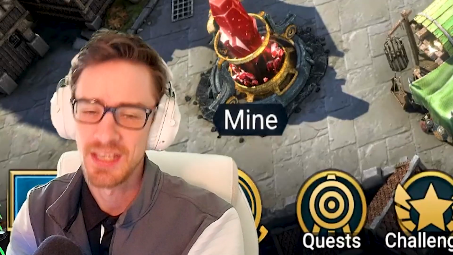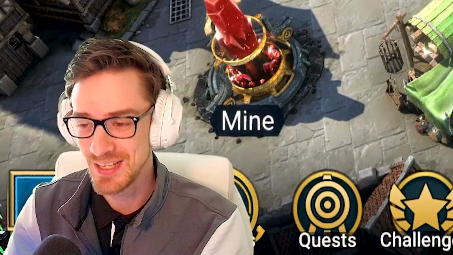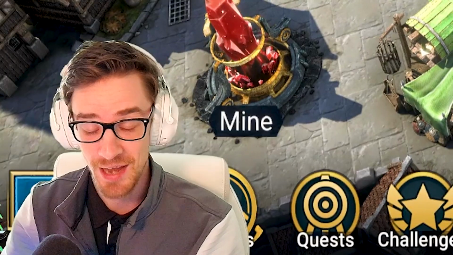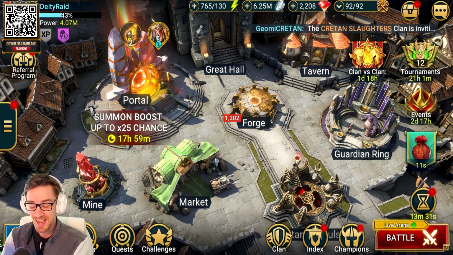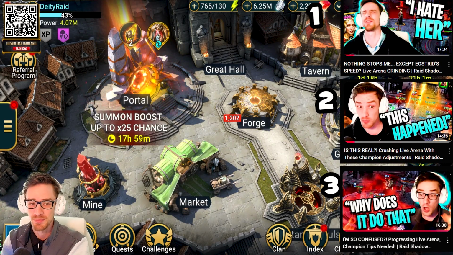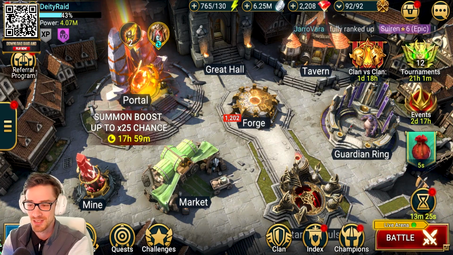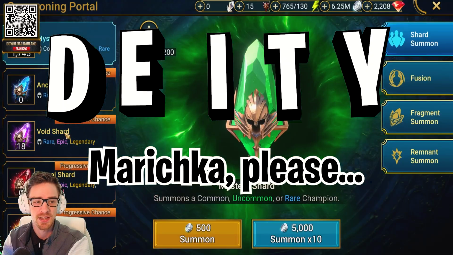So I've been trying to get my account to be stronger in Live Arena because that is one of my favorite game modes in the game. I know a lot of people don't like it. It's very pay to win, but for somebody who has a lot of the characters that are pretty meta within it, I just want to keep trying to expand my roster, which means I'm going to be summoning at times that probably aren't the smartest, but there are certain characters I know I want, and right now on progressive rate up, there is Marichka.